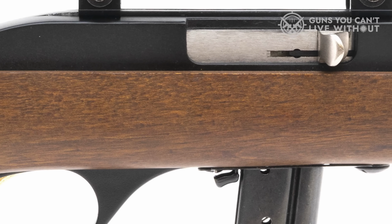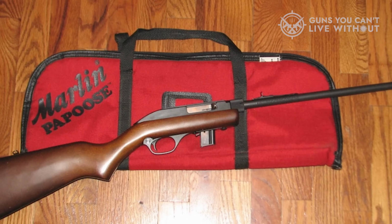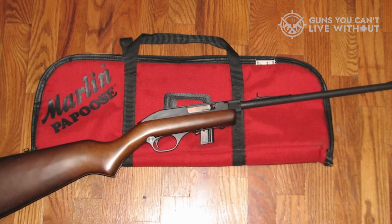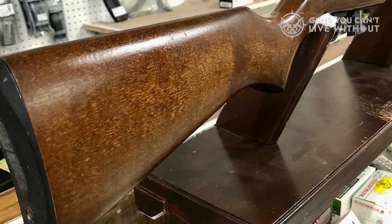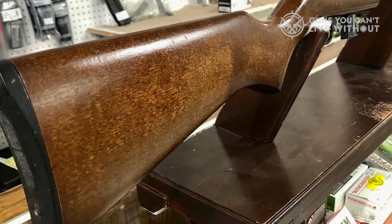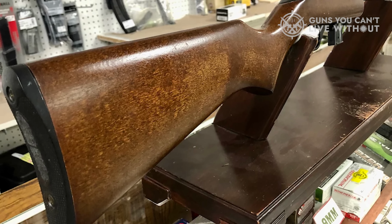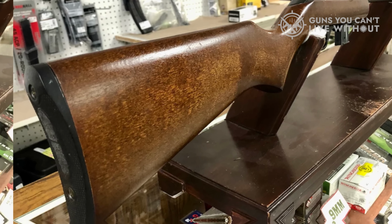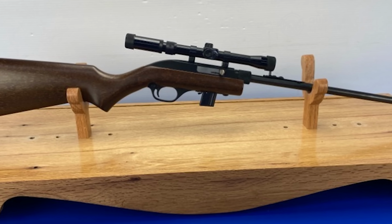If you want something tougher, the 70P SS is a synthetic stocked stainless version. Both versions feed from detachable 7 or 10-shot magazines. The 70P is easily disassembled by unscrewing the large, knurled barrel nut which securely mates the barrel to the receiver. Both components stow inside an included flotation carry case which can fit in other luggage or be slung along with your backpack. At its most compact, the case measures about 20 inches overall.